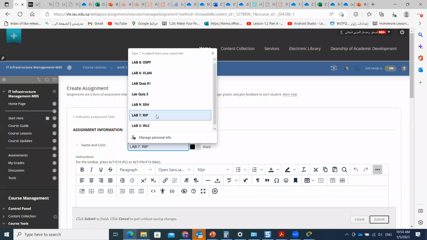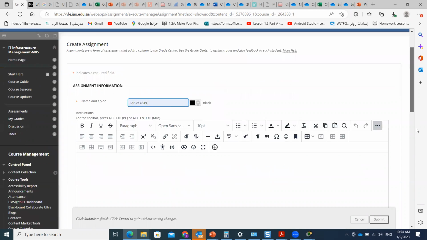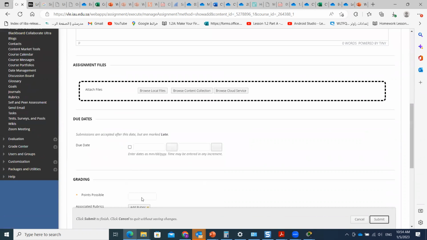This is lab 8 OSPF and the grade is 1 mark.